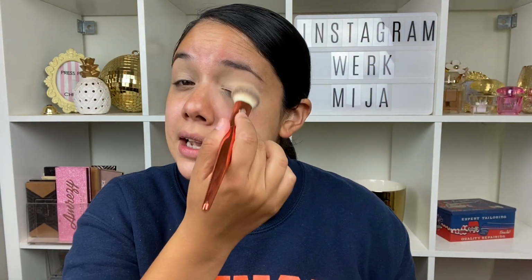This is the Alamar Cosmetics Brighten and Bronze Complexion Trio. I'm just going to use this to set my eyes. But this is like $34 for 3 shades. It's like 11 something a pan, which is still cheaper than some drugstore highlights and individual bronzers even. So I don't even count this as high end. This is a steal and a deal for a great quality product.